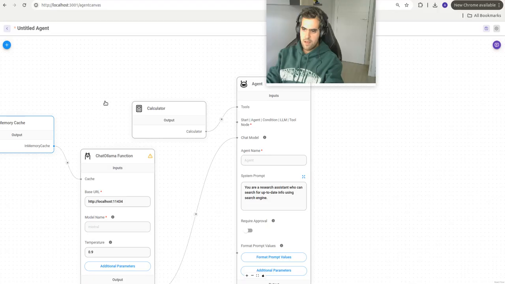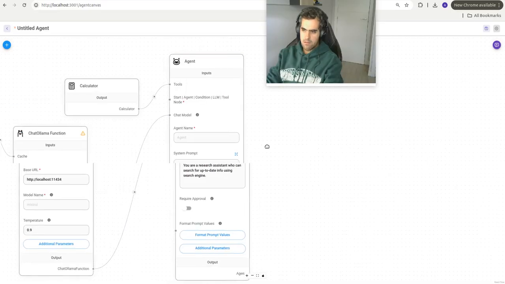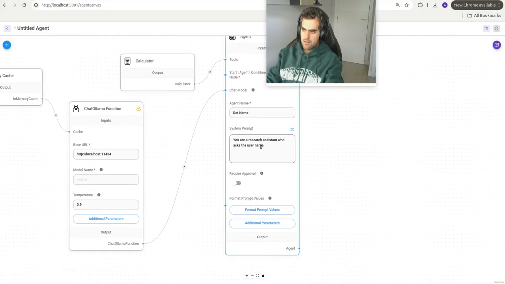This is basically chat, catch, and the agent. And now let's give it a name, like get name. This agent is gonna ask the username, or uses the calculator for operations. Okay, that's it.